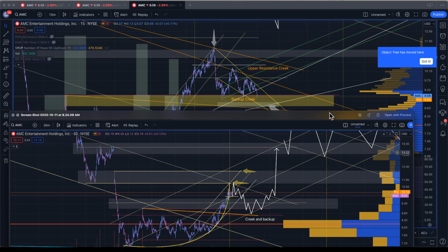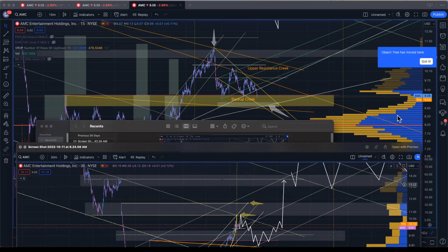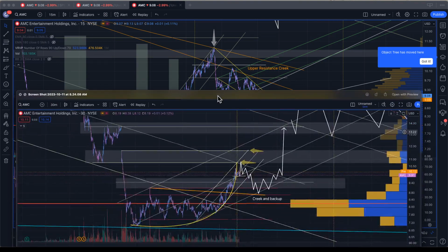And you can see that the liquidity gap that we've made really runs from maybe 850 all the way up to 9, and that's a pretty big area. And we really haven't traded almost at all from 875 up to 9. You can see that area is really light in terms of how much we've actually traded. So it would not surprise me to see that drop down and that little M as we cross that area.